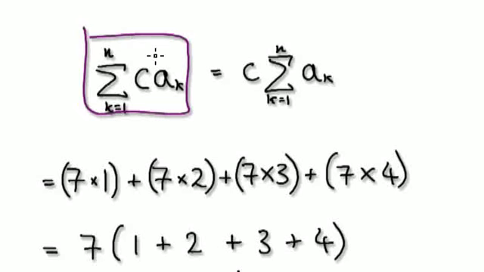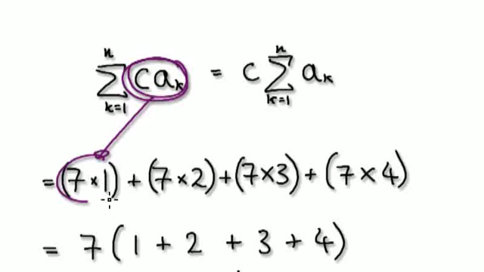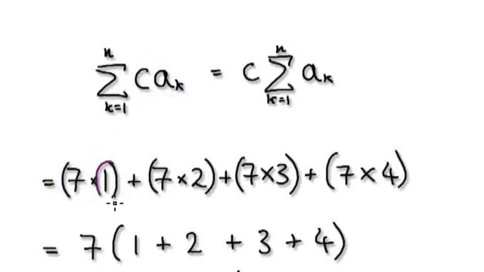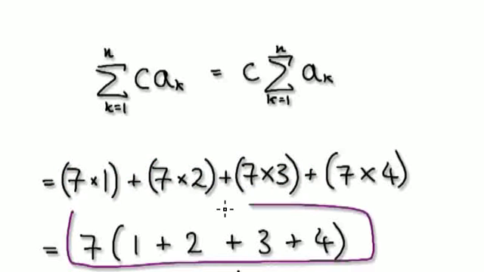Now reading this, this here is a 7, so you've got to read this as a block. This here is your block. The first one will be 7, and then your first term in the sequence is 1, your next one will be 2, 3, and 4. Okay, so now you can factor out the 7, because you've got this plus this plus this, and so on. You can factor out the 7, and then it will give you this.